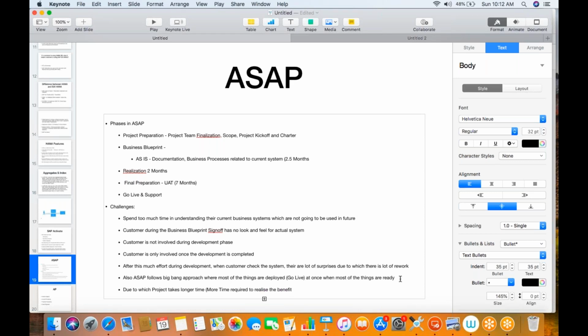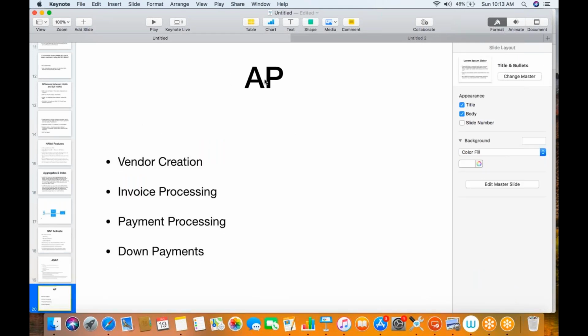Okay, so in this case, in case of SAP Activate, at least if not 100% of the benefit, if you get 40% initially, then 60%, then 80%, then 100%, so at least you are getting some benefit out of the investment that you have made, right? That is a big thing within SAP Activate. So now let's go to the SAP Activate, how it is better.